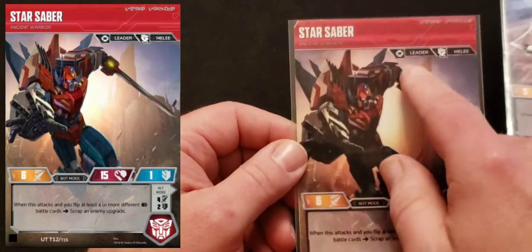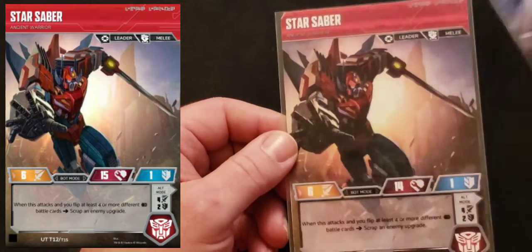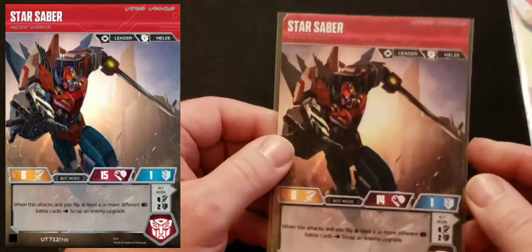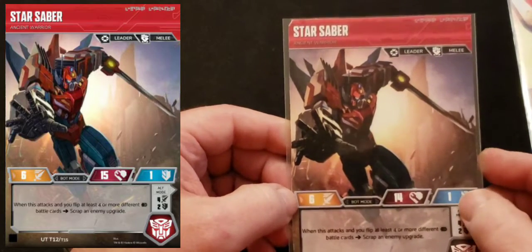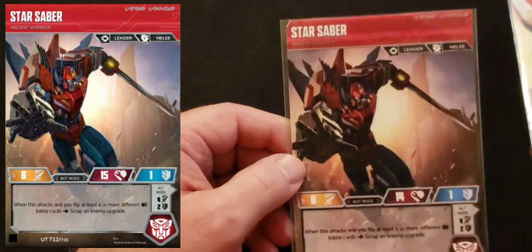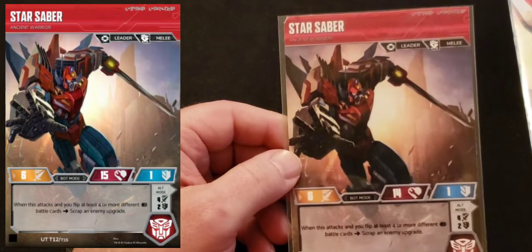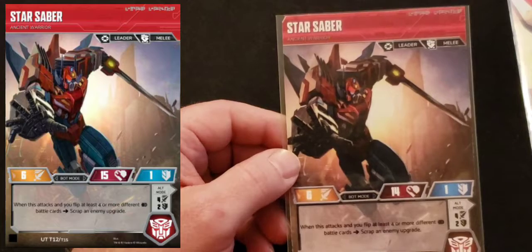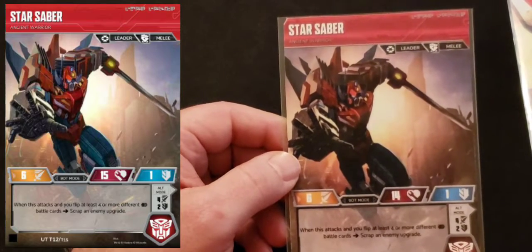So flip him over. He's still leader. He's now melee, just like Atlas here. I mean, pretty much the same traits, like I said. His attack goes up to 6. His defense comes down by 1. His health is going to be 15. When this attacks and you flip at least 4 or more different Black Pip battle cards, scrap an enemy upgrade.